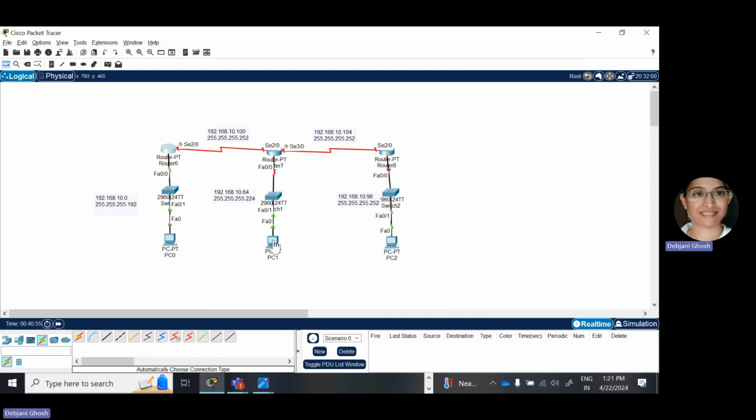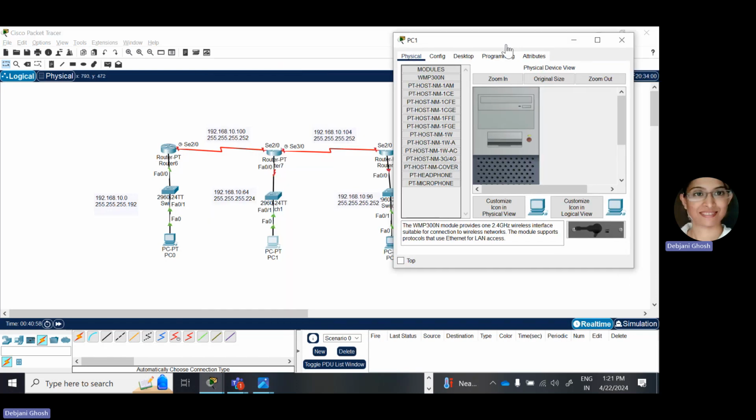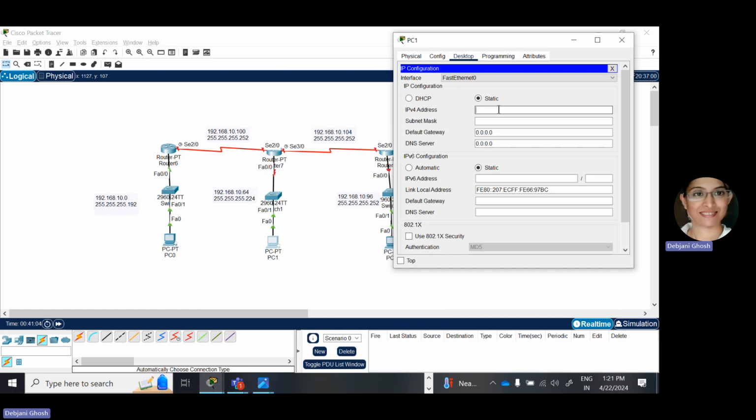Next will be PC1. I will first configure PC1, and then later I will configure this router. Okay, so as per the label I can say it is 192.168.10, where the network ID is 64 and 65 will be this port, so 66. So the IP address will be 66.